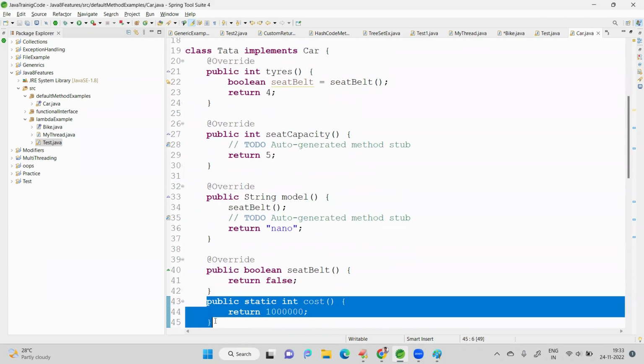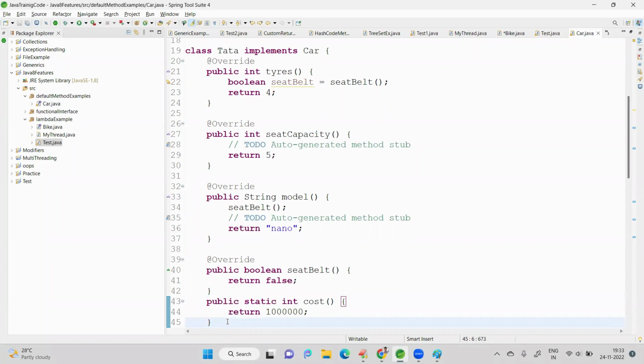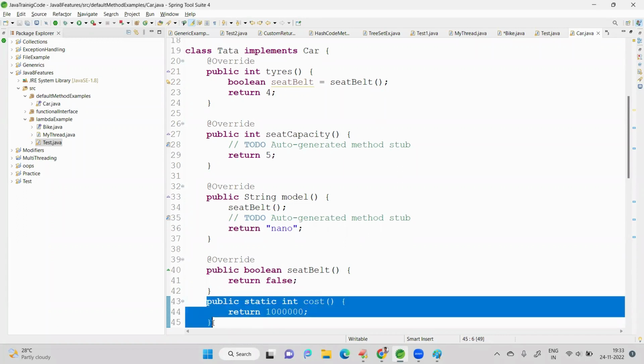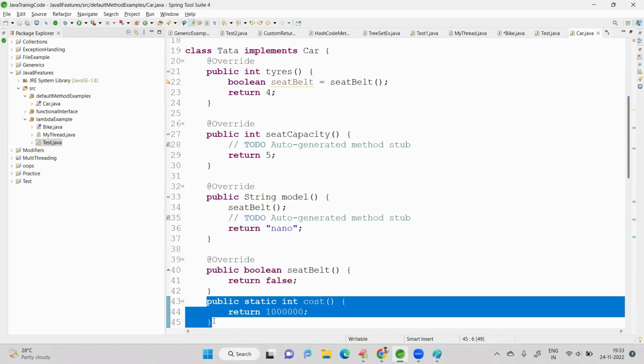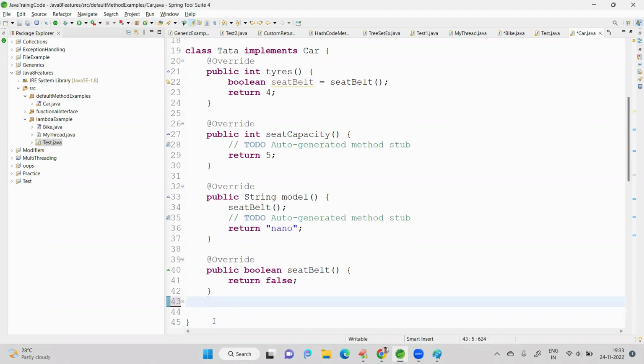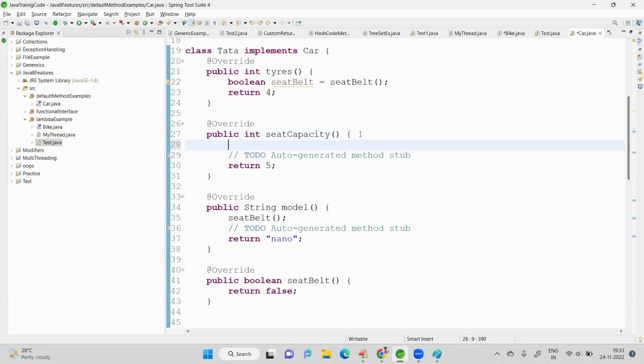If you are confused about overriding and method hiding, go and see that video. I already told static methods are not part of overriding. We can declare the same method inside implemented classes, but it's not overriding. And if implementing classes want to call an interface static method, how to call?